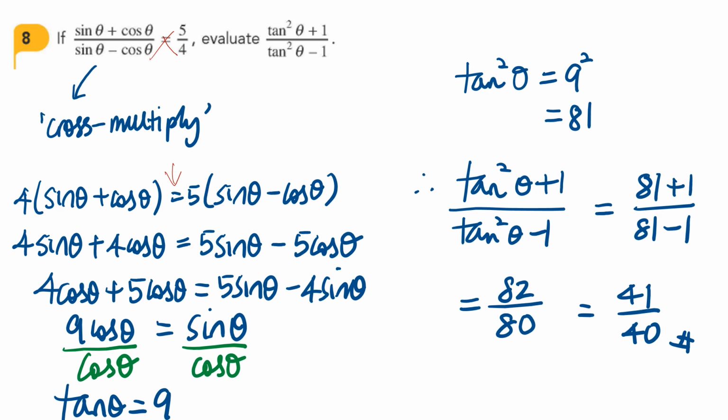Okay, right. So it's slightly different from what we have done, but the concept is still the same. What do you mean by the concept is still the same? It means you still have to apply your ratio identity. You still need to apply this guy here. Sine theta over cos theta gives you tangent theta. This is what I mean that the structure of the questions may be different, but the underlying concepts are the same. We still have to apply the trigo formulas that we have learned earlier.